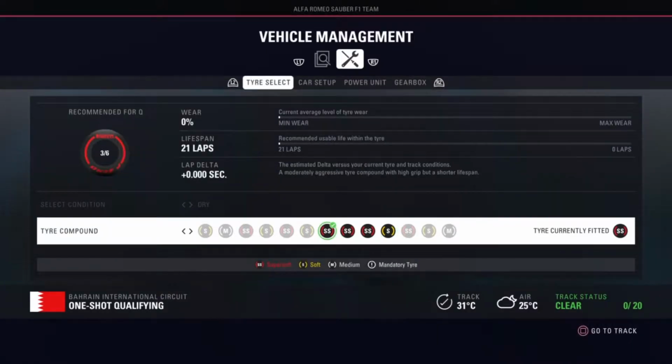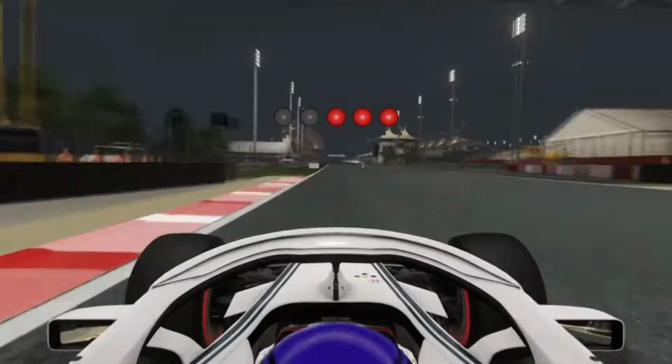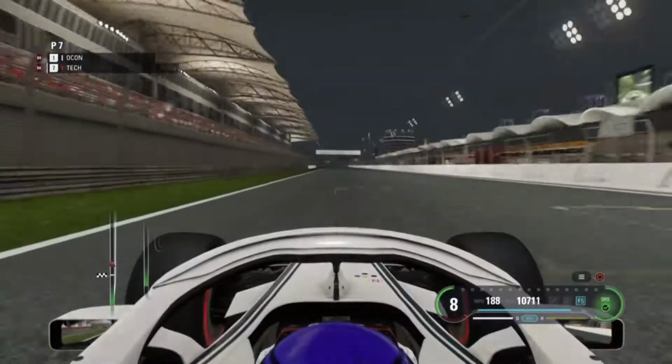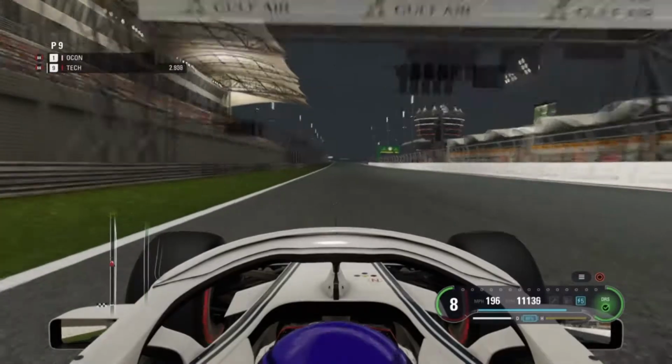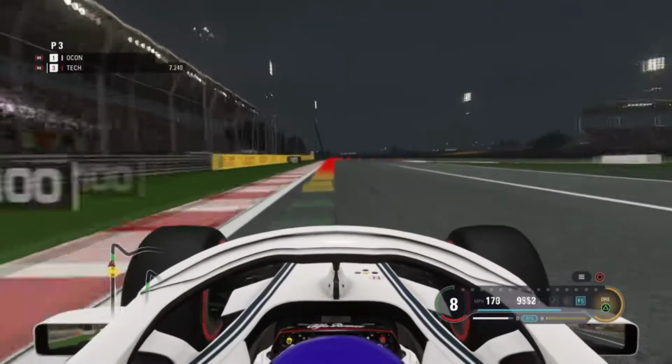I've got super soft. Oh, I've got soft. Well, I'm going to use the supers, aren't I? Here we go, folks. Wish me luck. One shot. P9 is what the game is giving me as an estimate.